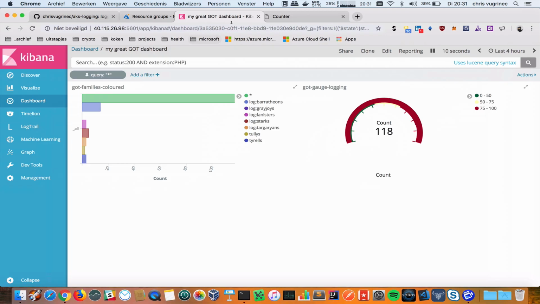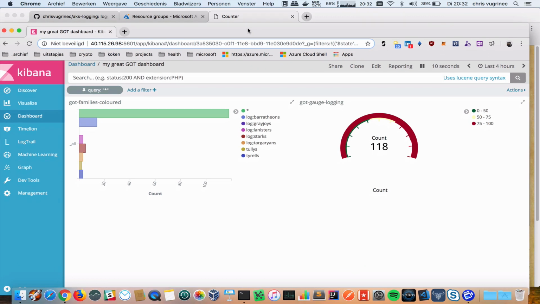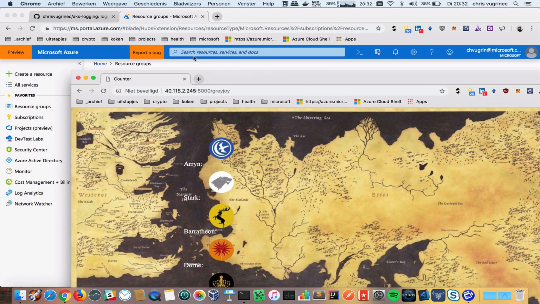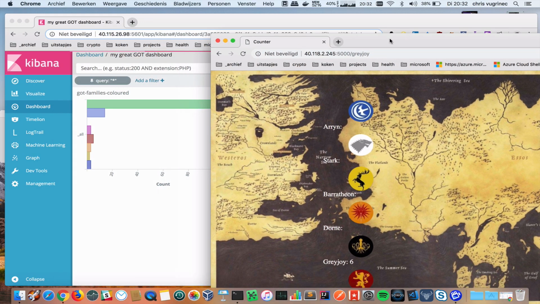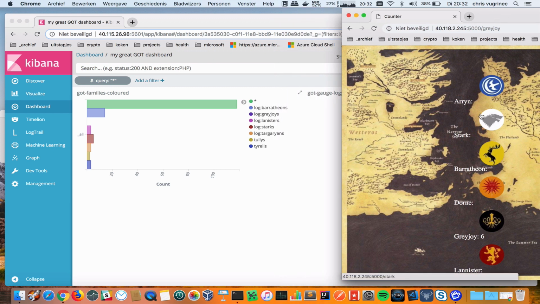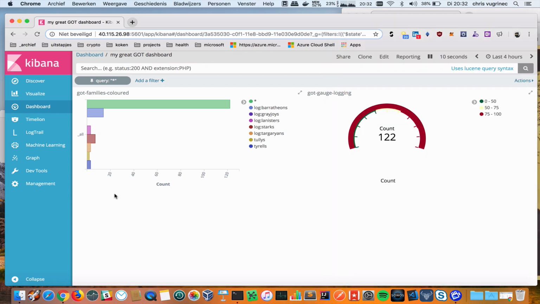So what I'm going to do now is have one screen open with this visualization, and the other screen has my wonderful Game of Thrones app. So I'm going to close this. So I will put some votes out. I will vote for the Starks. So here you see that I'm voting for the Starks. The Starks are the brown ones. They should have grown. They are now 7. And now they're 16.